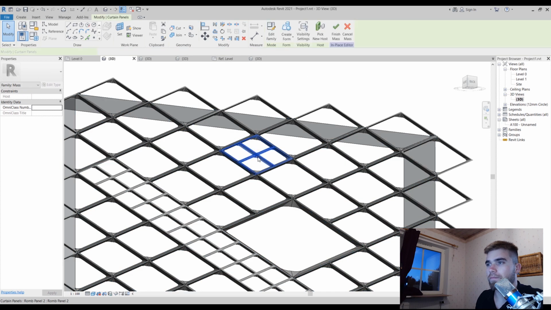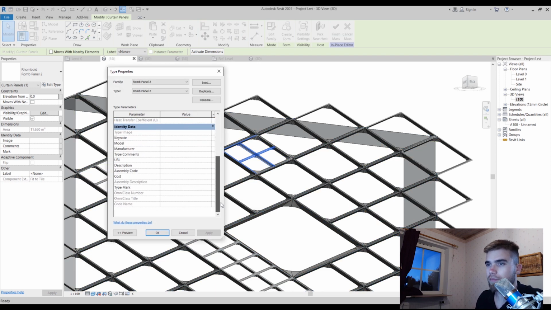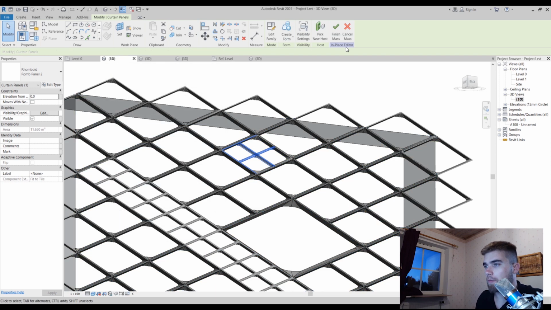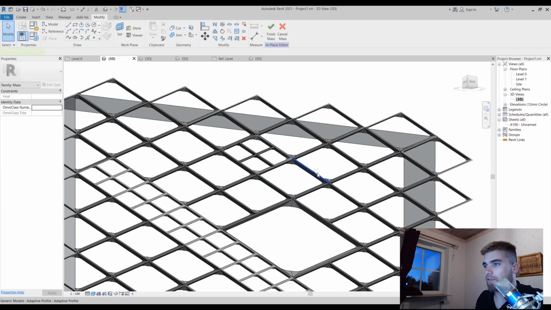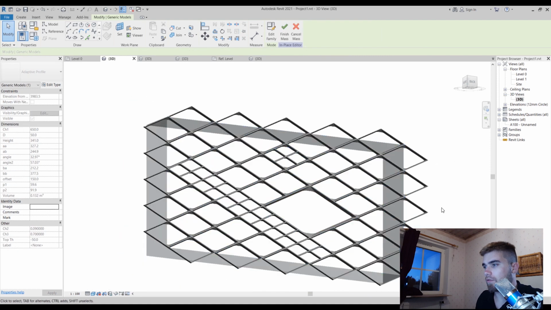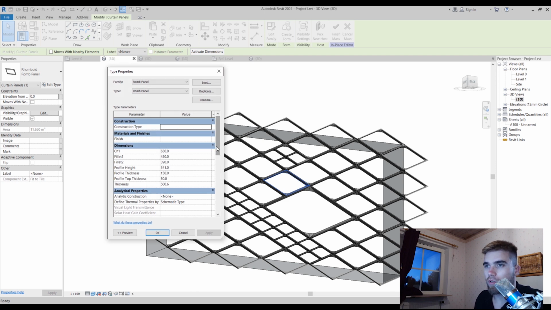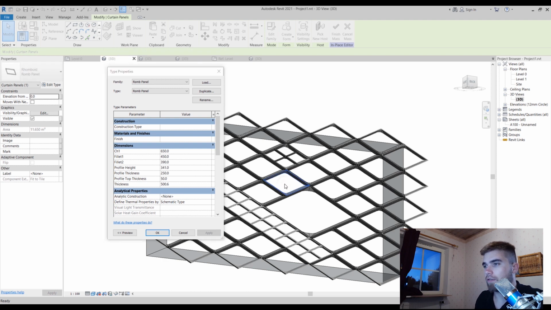I can also edit this type here, and here we don't have mapped parameters, but in the main panel, so that would be this one, we can actually modify some fillet parameters, the profile thickness. Like if I make this 250, you can see that those profiles are going to become a lot thicker now.